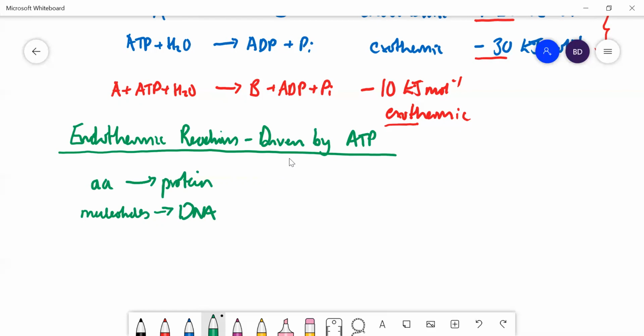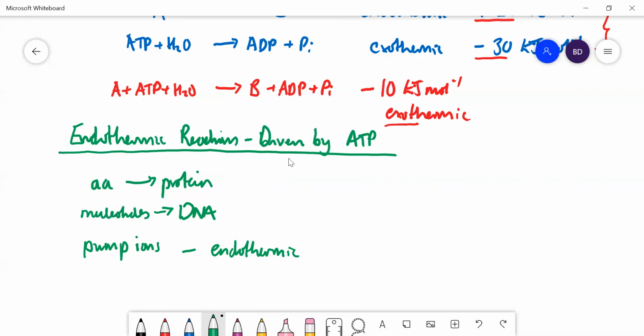A lot of cells pump ions against the concentration gradient. So active transport, in other words, that's endothermic. You need ATP for that. Now, the nervous system is always pumping ions, sodium and potassium ions, against concentration gradients. They need that in order for the nerve impulse to be generated. And so they're pumping away all the time. The nervous system uses a lot of energy for that. And that's why your brain has a big energy intake.